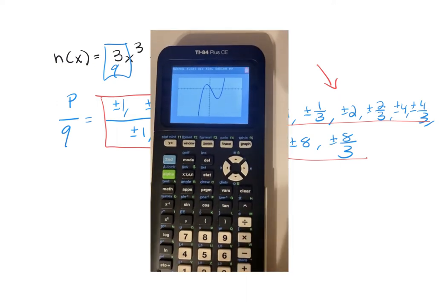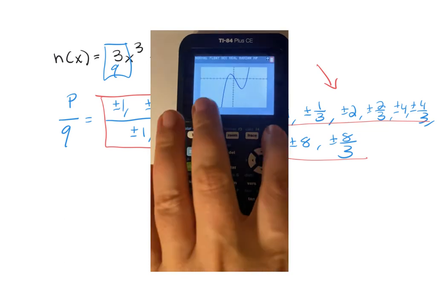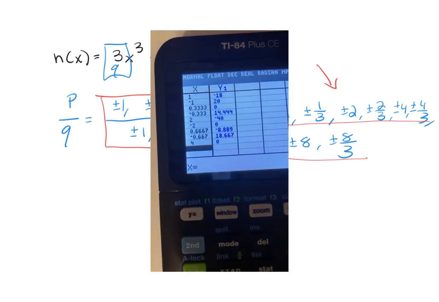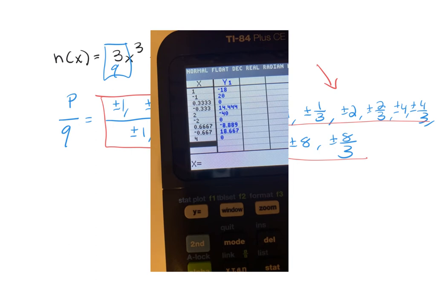So I plugged it into y equals. My graph tells me I'll have 3 of them that will work. And I started plugging them in and I got 3 zeros, as you can see: 1/3, -2, and 4. So I knew it graphed 3 times, or across the x-axis 3 times, and I started just plugging in all the possible rational zeros until I got 3 of them. So x equals 1/3 and -2 and +4.